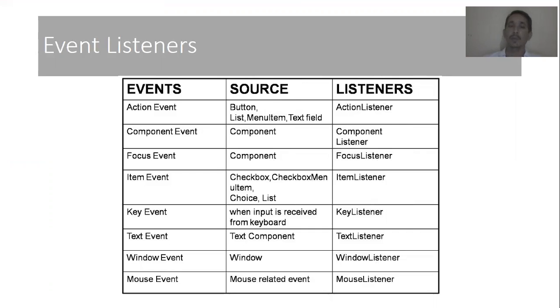If we need to respond when the user clicks on the button, then we need to implement the action listener. But suppose the user just selects a checkbox and we do not need to respond, for example when designing a registration page, then we do not need to implement the item listener. If we need to perform some action and respond to the user, we implement the related listener according to our action.